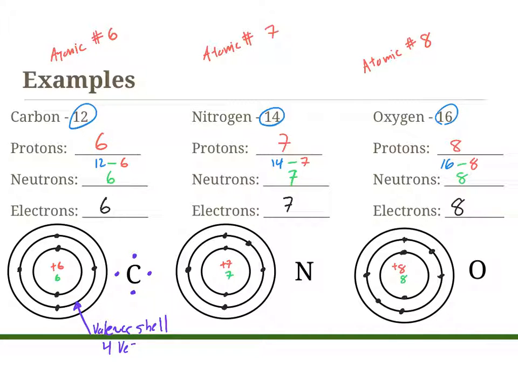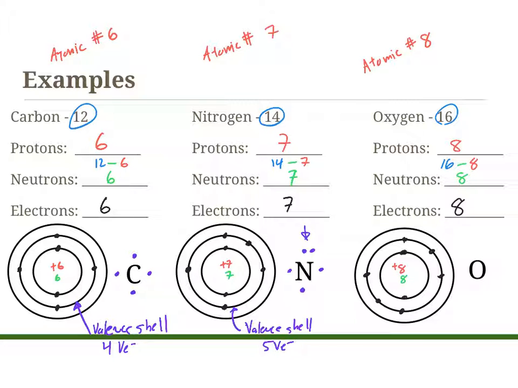Now, in the case of nitrogen, its valence shell is this one as well. When I look at it, I can see it has 1, 2, 3, 4, 5 valence electrons. So when I go to start drawing, it's going to go 1, 2, 3, 4, 5. And note, I didn't double them up until I had 4 electrons placed all the way around. When you have 4 electrons placed all the way around, you tend to double them up instead of spreading them out like you did in the Bohr model.